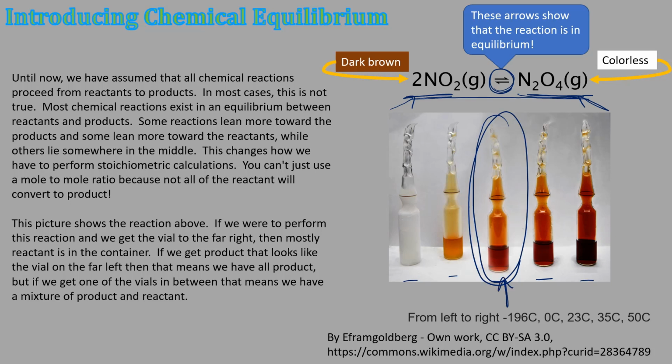Some reactions lean more toward product and some reactions lean more toward reactant, but we have a numerical value that tells us where the reaction is going to sit. And that's what we have to learn how to use. So before, if you would have started out with 5 grams of this, you would have been able to tell me how many grams of this would be produced by using molar mass and mole-to-mole ratios. We can't do that alone with equilibrium because it doesn't all turn into this. It stops somewhere in the middle. So we have to be able to figure all that out.